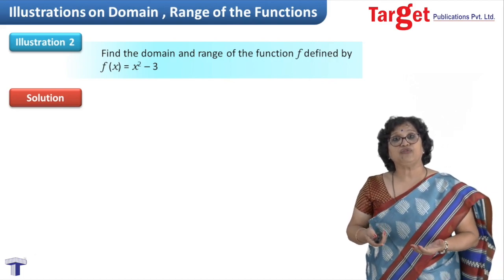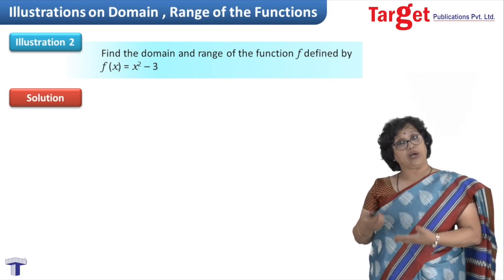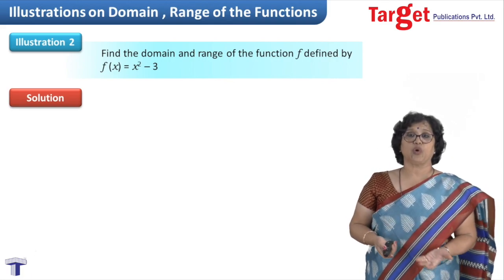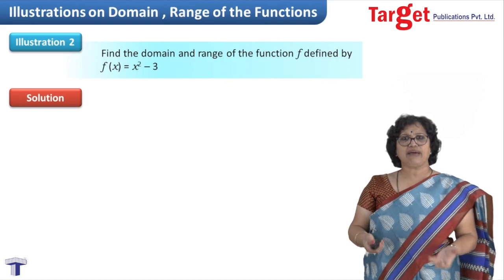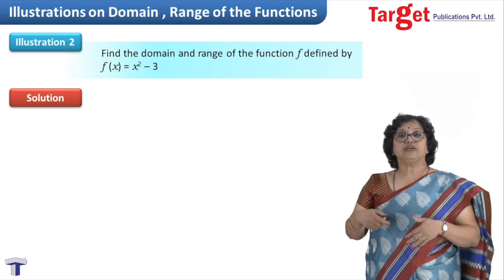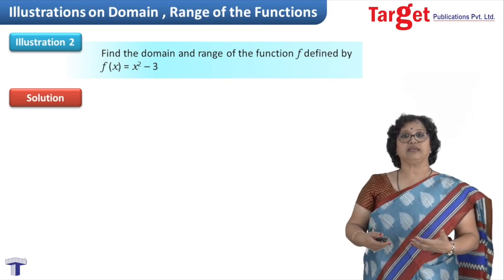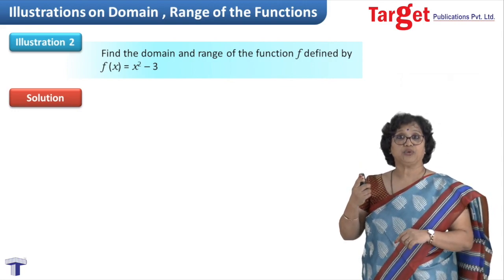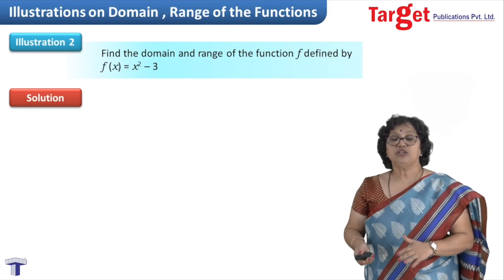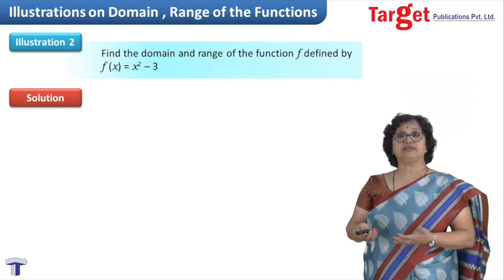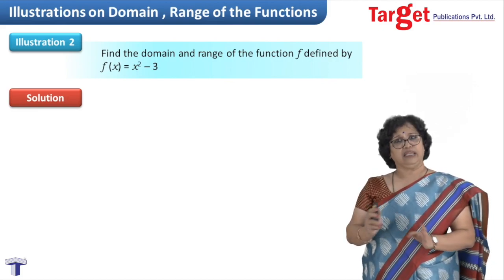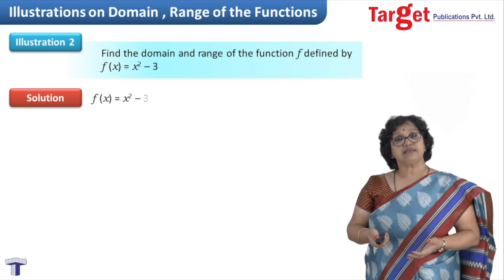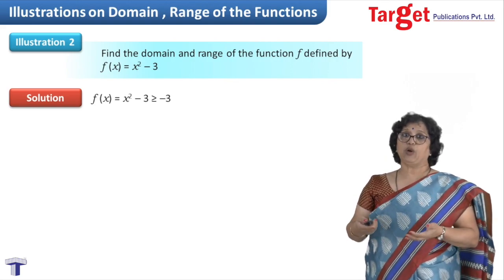Now, is there any value for which f(x) is not defined? Means x square minus 3 is not defined. x square minus 3 is defined everywhere. It is not like 1 upon x square minus 3. If that was the case, then I would have looked for values of x for which the denominator becomes 0. I hope you are understanding what I am saying. So f(x) equal to x square minus 3 is not at all troublesome anywhere. So domain is simply all x belonging to R.